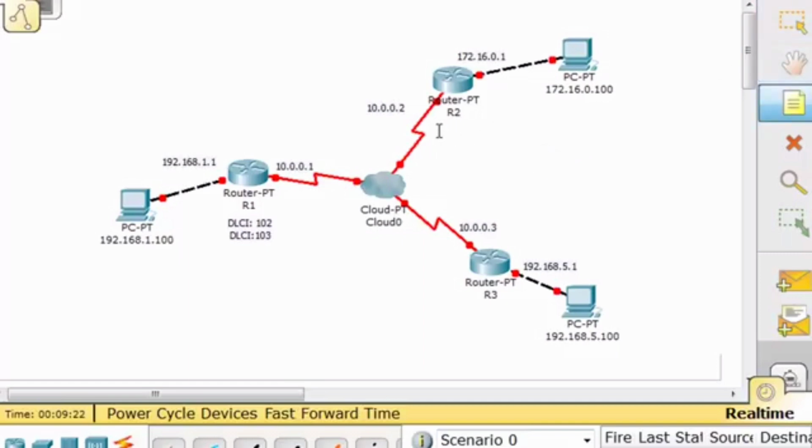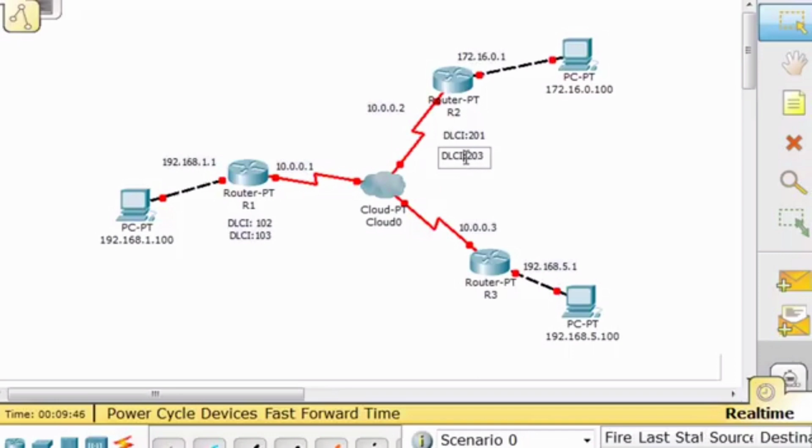Then router 2 here will have DLCI 201 going to router 1, and DLCI 203 going to router 3.